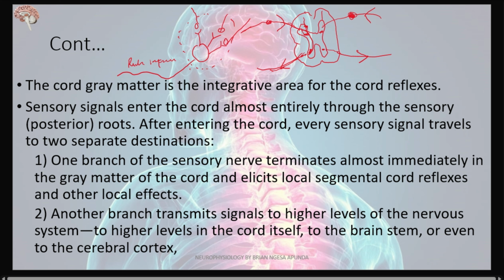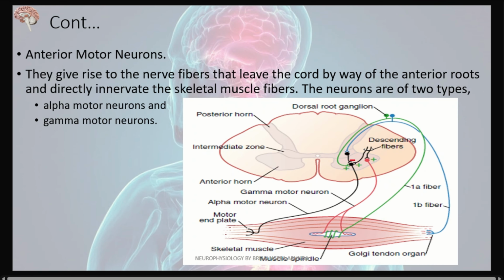So over here, you expect some form of reflex. It is a reflex because the brain is not involved in the decision making. The decision making is just integrated locally. Sometimes the signal can also get into a tract to be transmitted to the higher regions of the brain. It depends on the particular modality being transmitted, whether the spinothalamic tract or the spinocerebellar tract, as we suggested last time.